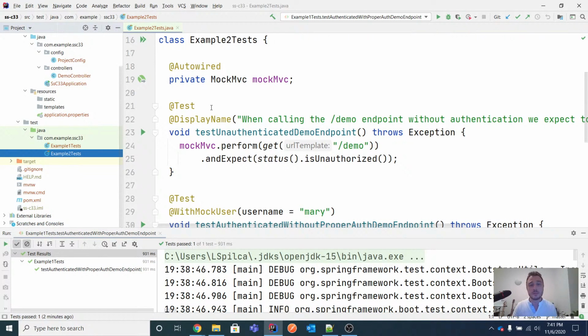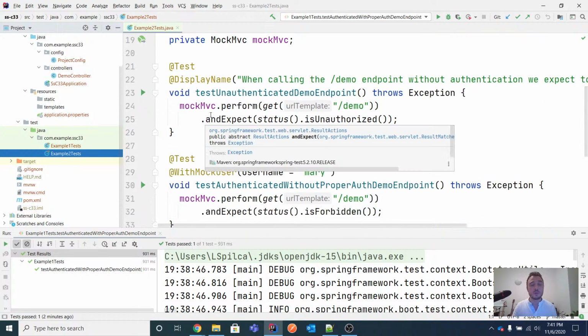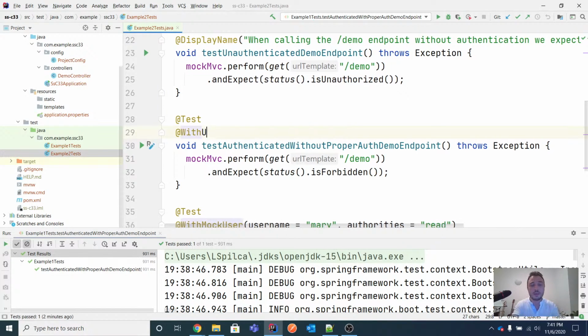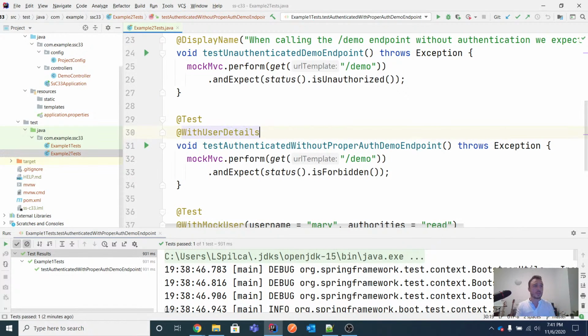The second way is using the with user details annotation. What's different is that now you can provide a specific user details bean instead of leaving Spring Security create your instances for you. You give Spring Security the users by providing it with a user details implementation.